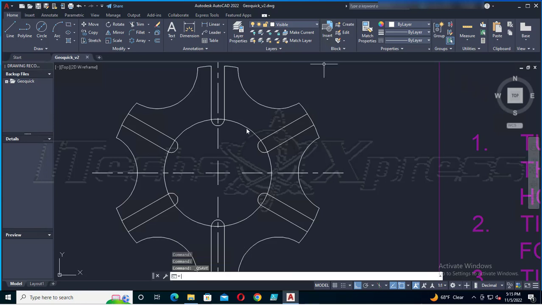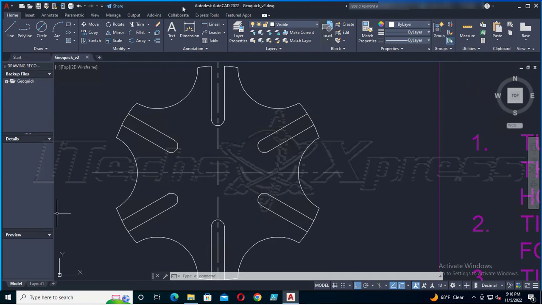The next thing I need to do is to delete this circle, so I'll just click on the circle and press delete and save. That circle was only there to give us a point of reference for when our other designs were coming across.